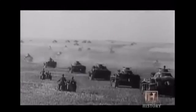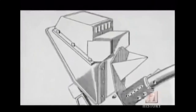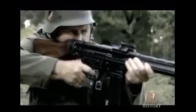Having made a gun that could shoot round corners, now German troops wanted to see who they were firing at. You'll notice that it has an area here that's sort of cut away and it's rough. And what the Germans installed there was a mirror so that they had the sight back here and they could look around the corner to see what they were shooting at. There was one more small problem.